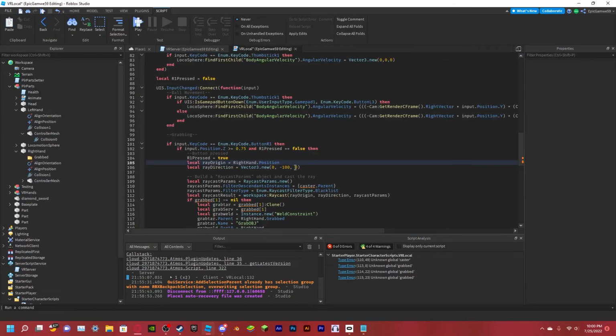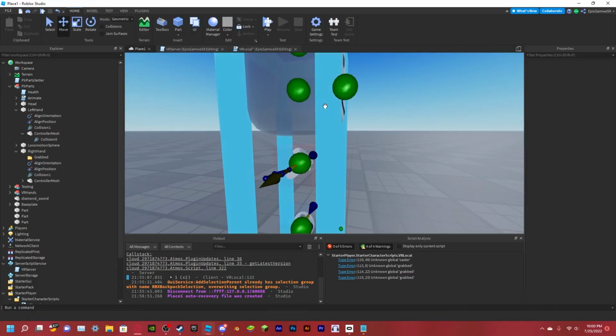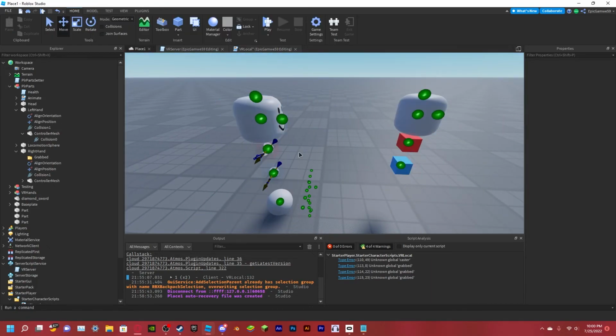Okay, so ray direction is going to be 0, 0. This next value is going to be a positive number, but the number that you set is how far you're going to be able to grab. So I'm going to do like 1, because I don't want to be able to grab something that's like all the way over here, but I also don't want it to be so short that I can't grab something that's right in front of me.